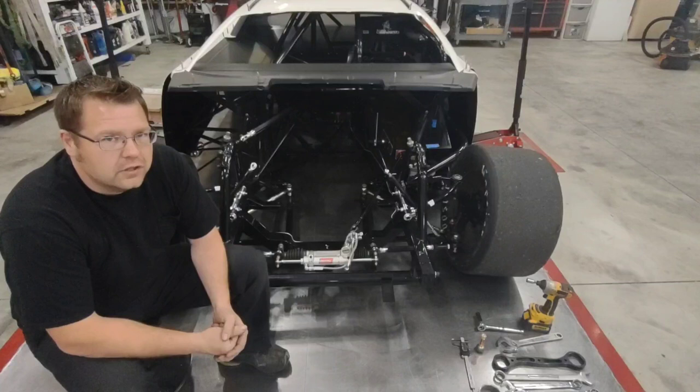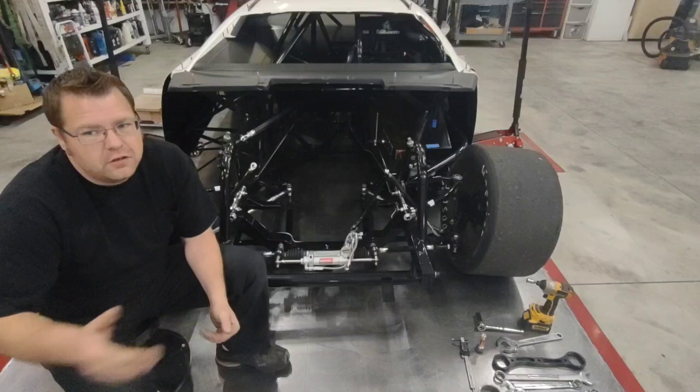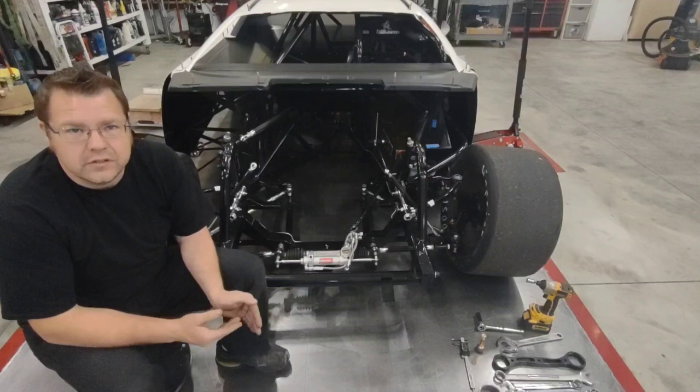They try to get that car to pivot. They're stopping on the left front and the right rear, and they're trying to get that car around the corner, and ultimately it transfers too much load to the right rear, and it wears the right rear tire out, and on a long run they suffer. I am not near as aggressive on some of those setups, but I feel like my cars from the midpoint of the race to the end of the race are better because we protect the tires a little bit. I'm not near as aggressive on my right front. I'm not near as aggressive on my right rear.